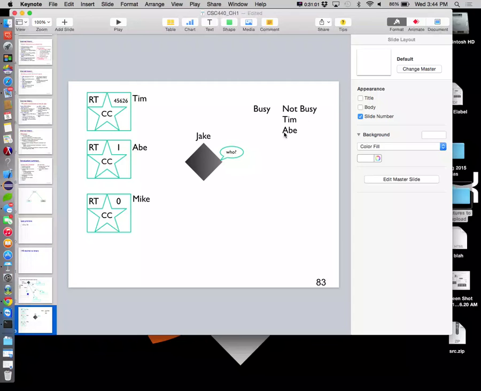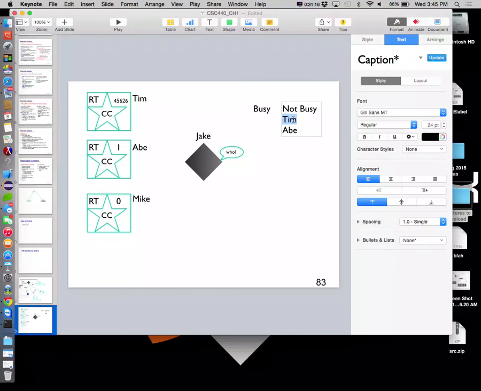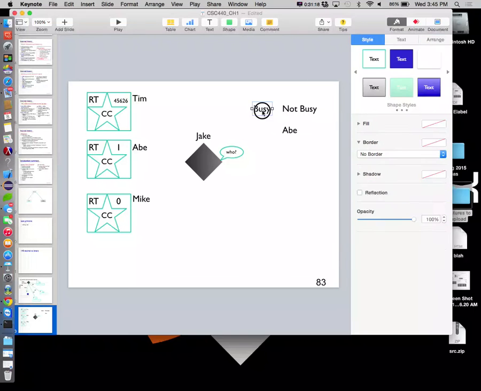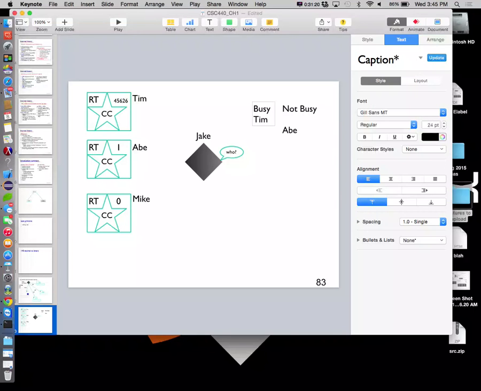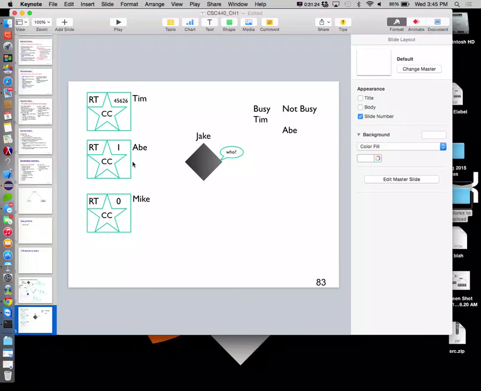Abe sends out a request. Well, he's not going to fulfill the request himself, so he's off limits. Okay, so the server, Jake, is not going to say, Abe, do you have byte 0? when Abe had requested byte 0. All right, so he's going to find Tim. Tim has the byte, so he's going to add Tim to the busy list now, take him off the not busy list, and establish a connection between Abe and Tim.